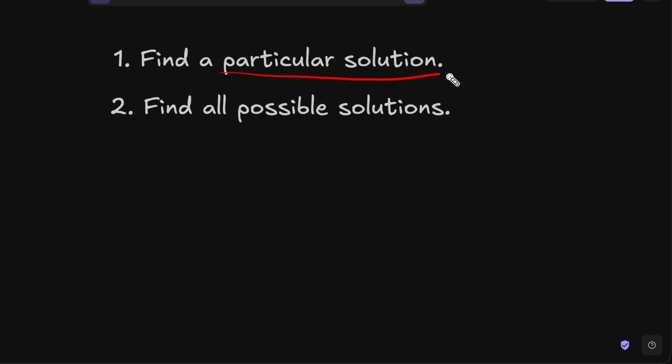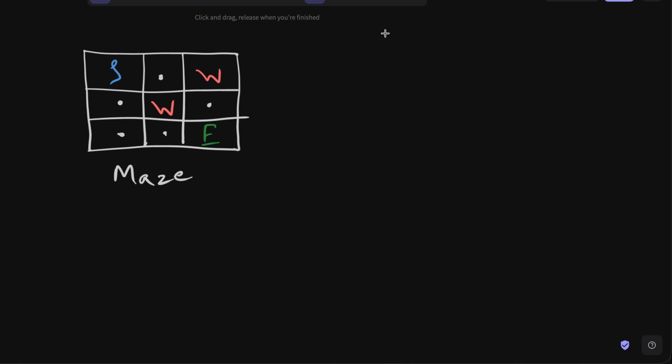Find a particular solution. One of the best places to use backtracking is inside of a maze. You will have many different possible paths to go into and there can be many dead ends in the maze, right? So how do you represent a simple maze inside of a computer? You actually use a 2D grid. That's all. You will have this starting point, then you will have this wall. This W represents a wall or a dead end. And then this is the ending cell. You somehow want to go from the start to the end cell. And this dot simply means that, okay, you can go in this direction.